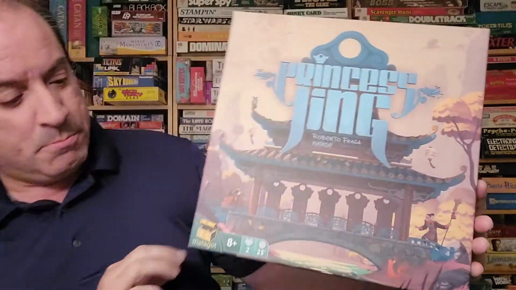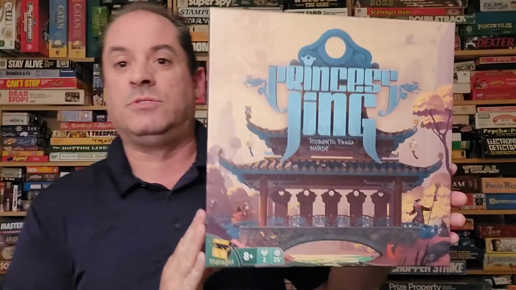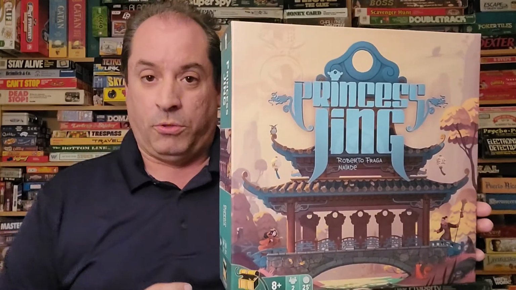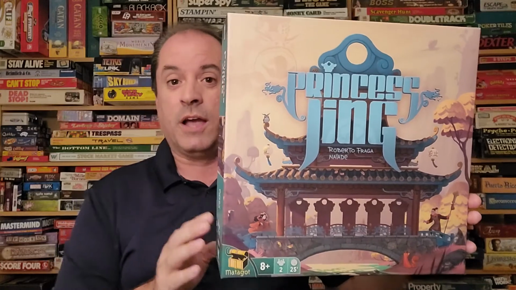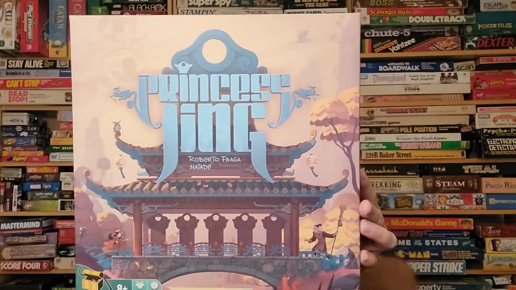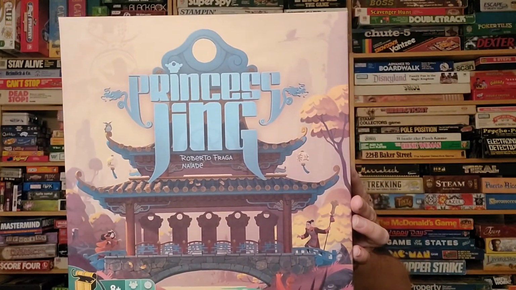It is a two-player only game. Ages 8 and up, takes about 20 to 30 minutes to play. What game are we playing? Well, here it is. Princess Jing by Matagot Games. There is a regular version, and there's also an expert version. I'm going to show you how to do both. So let's head on over to the Forbidden City table, where I can show you how to play Princess Jing.